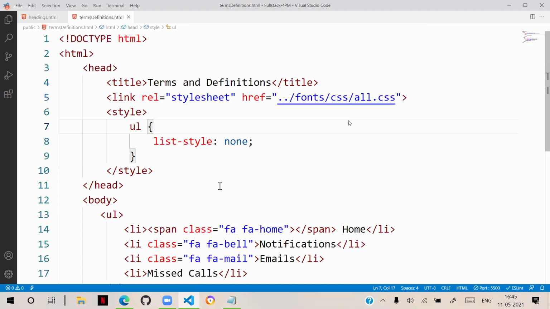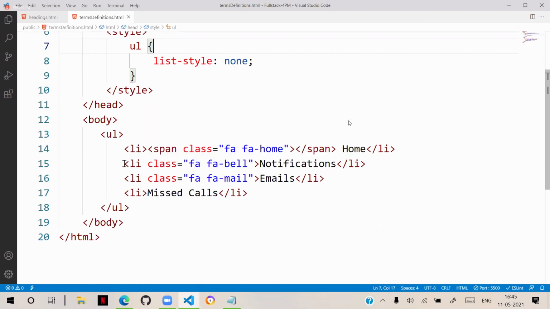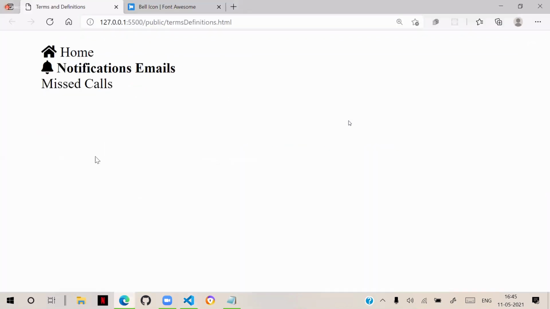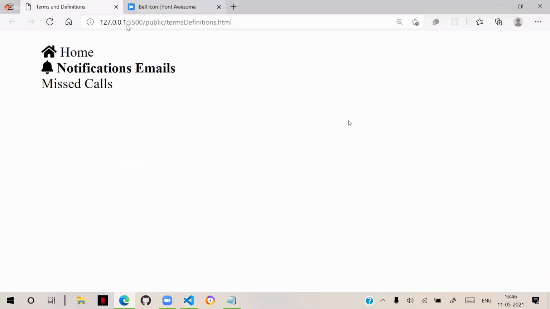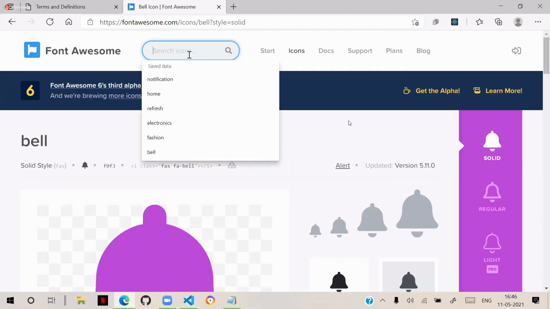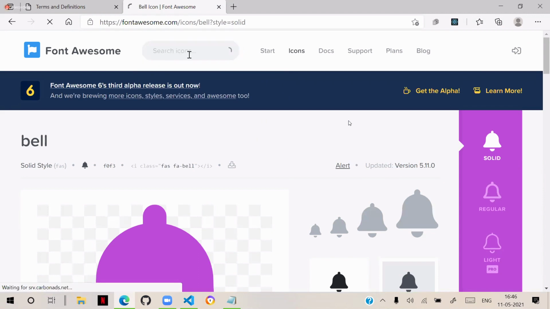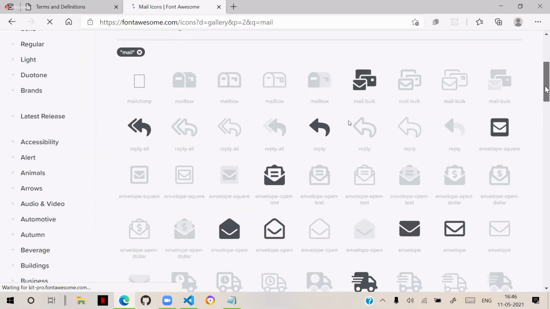Generally, we can keep it directly inside this. Mail is not coming. While mail is not coming, you see, if you keep like this, then there is some space here. Mail is not coming because mail is not there. Why is mail not there? Because it may not be there by this name at all. So when you are writing FA and FA, we have to use the class name correctly. For example, let's go here and search for mail. For mail, some icons will come, some symbols it will display. And in that, you see this is mail.